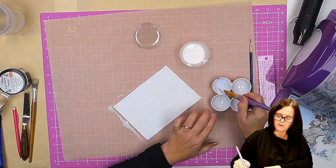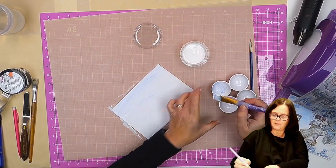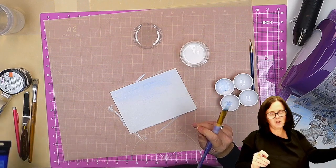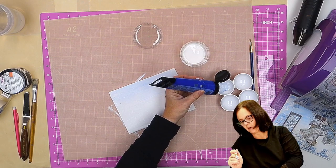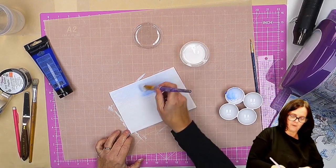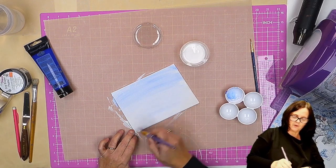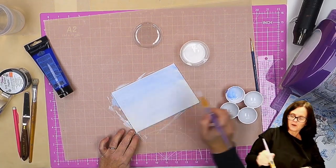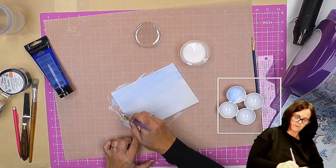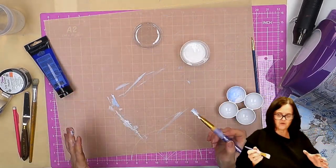I'm going to get a little bit more blue in and start to bring some more blue in at the top. I wish I'd put some more blue in there — I'll just get a little bit more blue. I was being super cautious and I'll probably now put in way too much. Better to do it in little bits. I'm keeping my brush that's still got a lot of the old mix in. What I'm looking for is it to be marginally darker at the top than towards the bottom, and that's all we're going to do. I'm going to put that to one side so it can start to dry on its own.